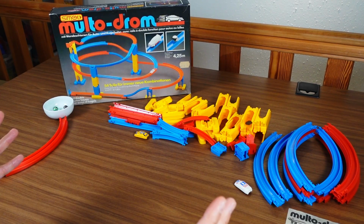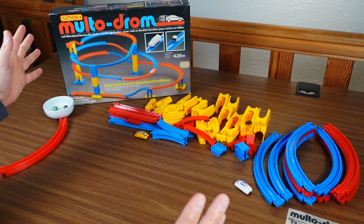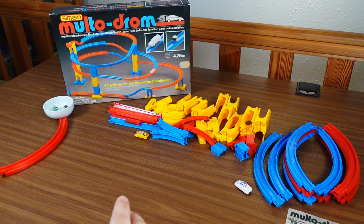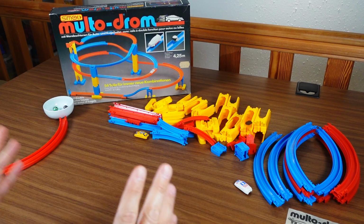I'm gonna set this up now, and of course, like I always do, I'm gonna go for the setup that's on the cover here and see if this can really be built up like that and if it's any fun.